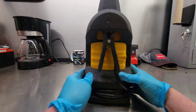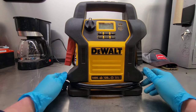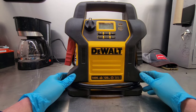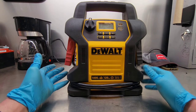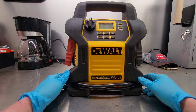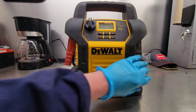I've had a few of these jump packs apart, and more often than not, the battery's the problem. But I lucked out here and only had to put a $5 fuse into this. So if you do happen to need a battery, you can usually pick one up pretty cheap, around the $45 range. You know, this unit new goes for about 200 bucks. So by fixing this for $5 and not throwing it out and buying a new one, I'm up $195. That would be a nice dinner out with the wife or some new tools. What to do, what to do.